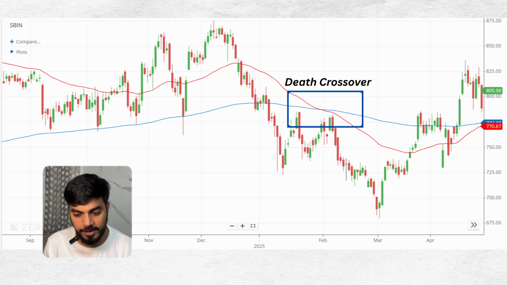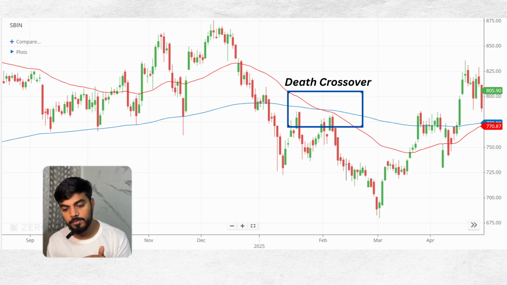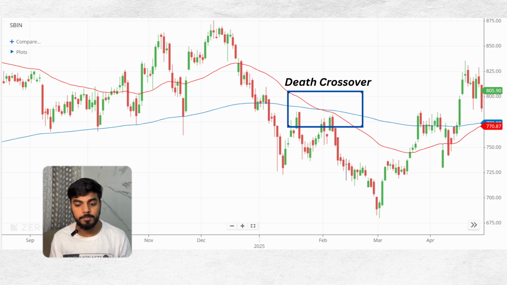If you see the graph of SBIN also, during the February time frame, you will see a very beautiful death cross formation. The 50 moving average crosses the 200 moving average, and from the price point of 770, it goes down to 675 almost. That is a 20% loss that you could have avoided. So basically, you look for a longer and a shorter moving average, and if the shorter one is crossing below the longer one, then you should get out of that stock. These were the two strategies based purely on technical indicators.